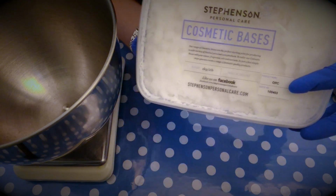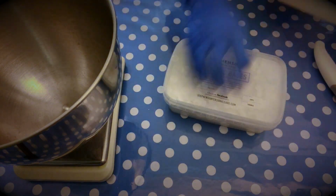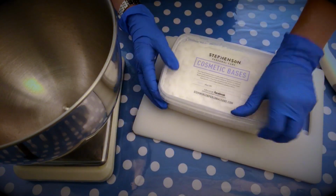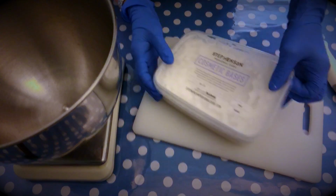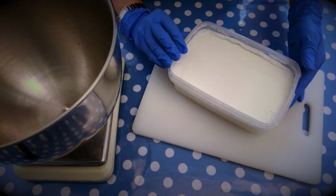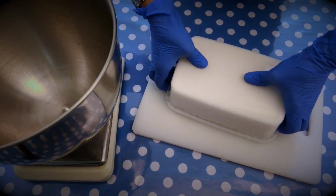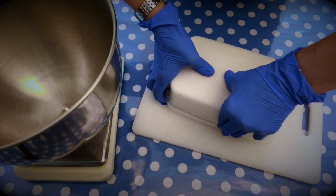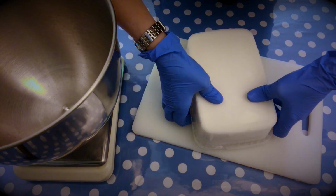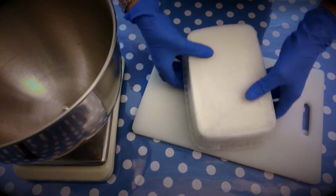And then our main ingredient for this recipe, for our sugar scrub, is going to be this foaming bath butter. Mine comes from Stevenson. I'm sure you can find other brands too, and it comes in a plastic container, so it's really practical to use. Basically, I turn it around and then I press the bottom to get it out. So we need for this recipe 500 grams of this foaming bath butter.